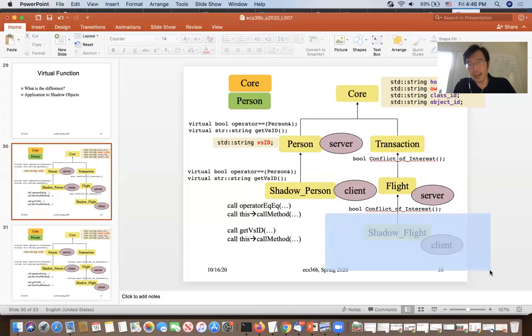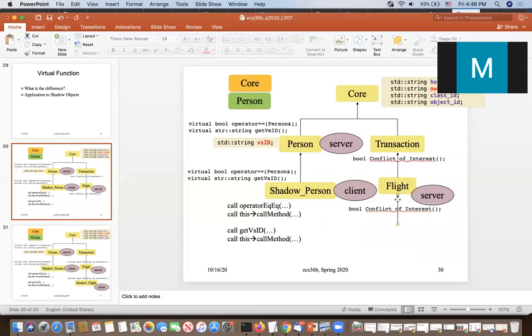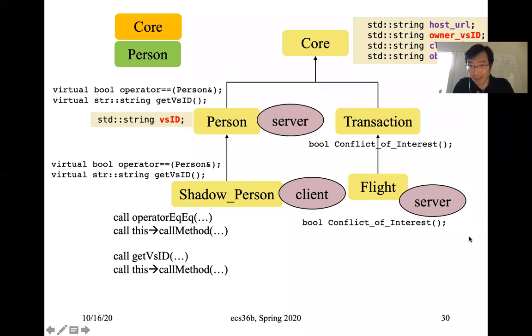I know, shadow flight. Sorry, I thought the Boolean belonged to flight and shadow flight. I see now that it belongs to transaction. And no, you're right, it actually belongs to flight and shadow flight. But I thought it might be easier to explain between transaction and flight. So that's why I'm changing the code here.